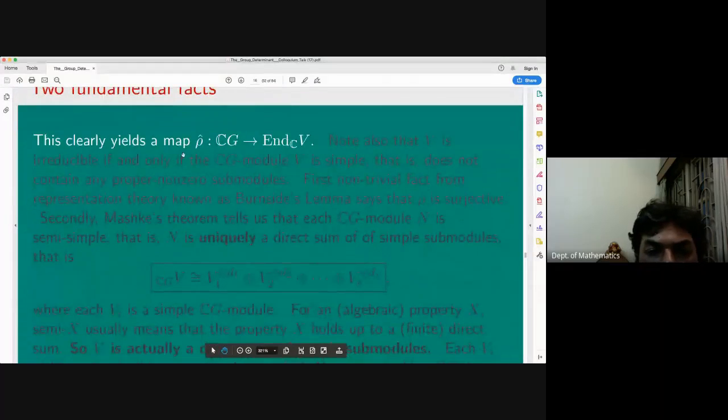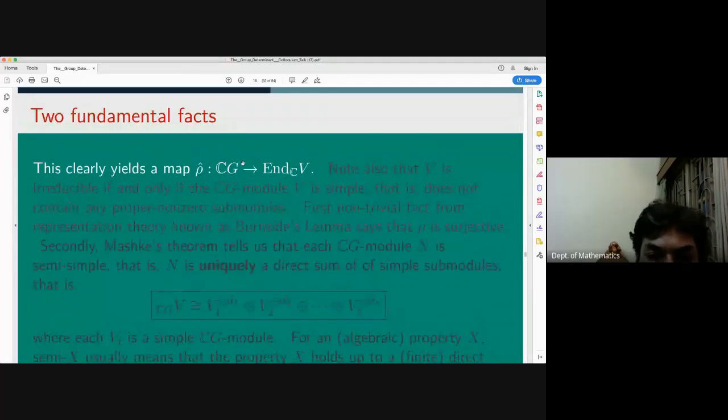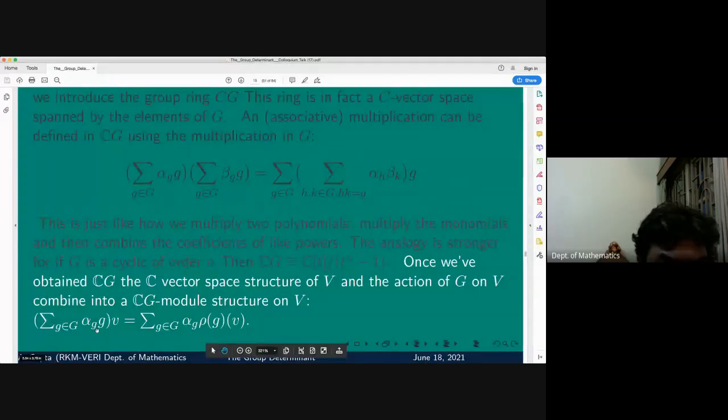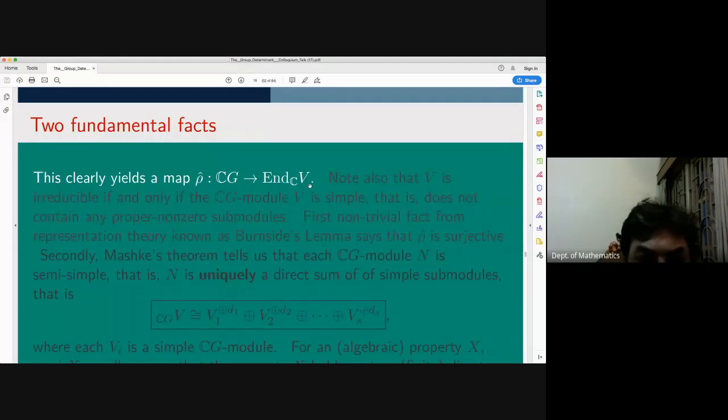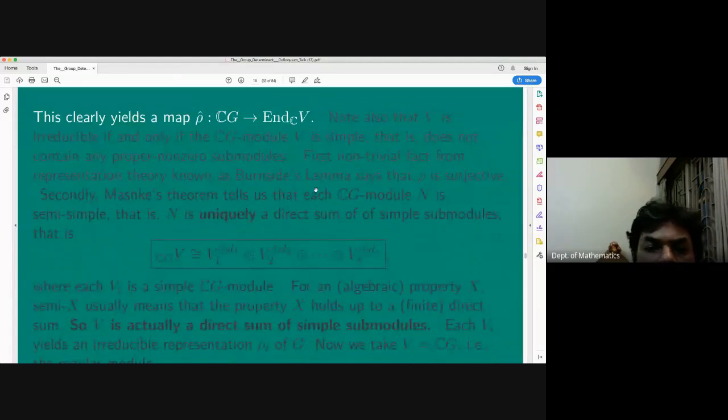Okay, so this is what I've written: for each element of the group ring, that element is acting as a linear transformation. Why? Because rho G is a linear transformation, and with alpha G you are taking a linear combination of linear transformations, which is again a linear transformation. And where does it belong? It belongs to M_n(C), the ring of linear transformations of V. If any student wants, I can share the slides, so you can see in your own time how you get this map from the group ring into the ring of linear transformations of V. So let us move further.